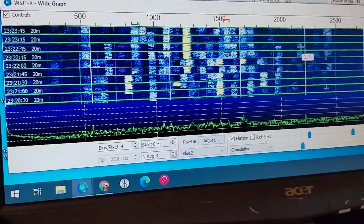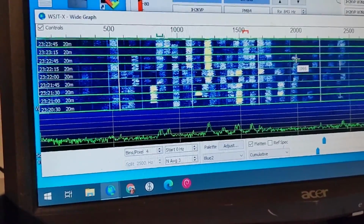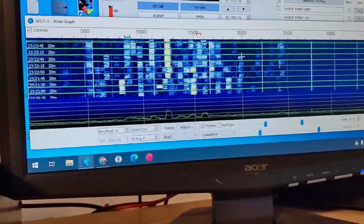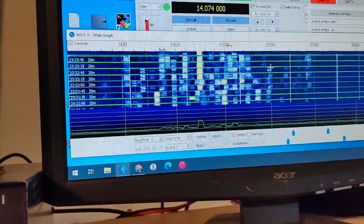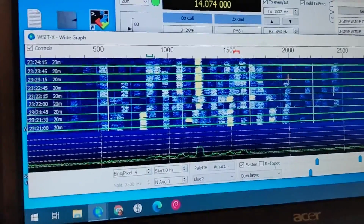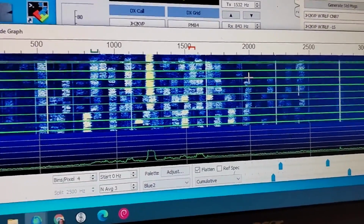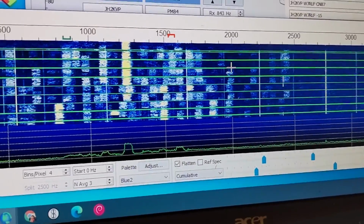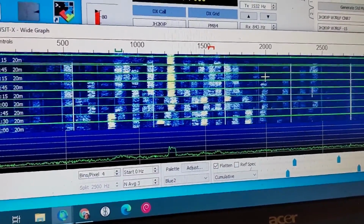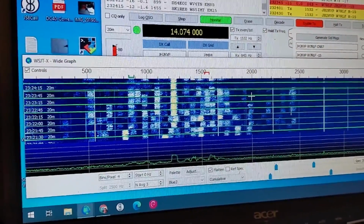This waterfall, I would like to actually take a look at. I want to use the NanoVNA and take a look at my filter in circuit, and perhaps switch it around for a different filter, or try to modify it so it gets better skirts on it. So it cuts off pretty drastically there, up at the higher end. Just looking at it, unless those signals are plenty strong, but I don't know. I'll fiddle around with it and see what I can come up with. But I definitely want to look at the crystal filter. I think it could be better. So that may be a future project.